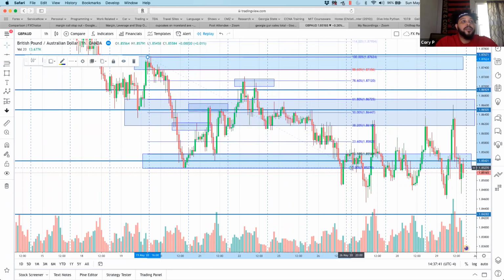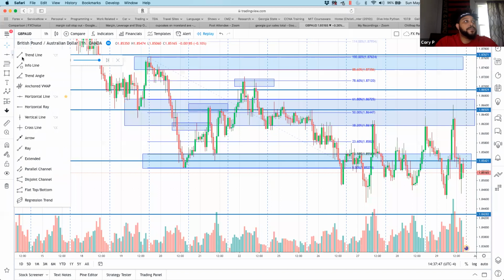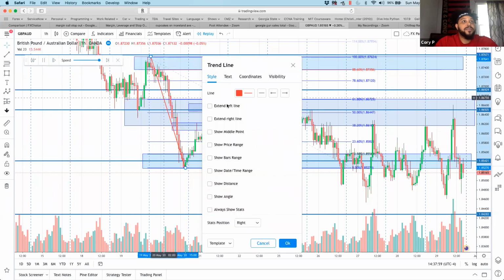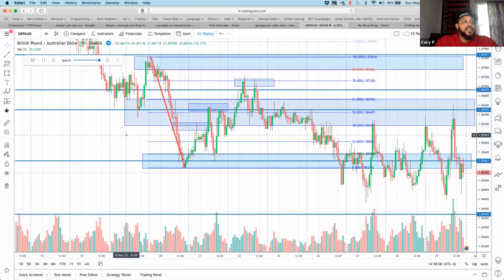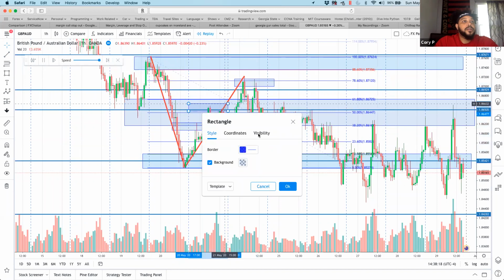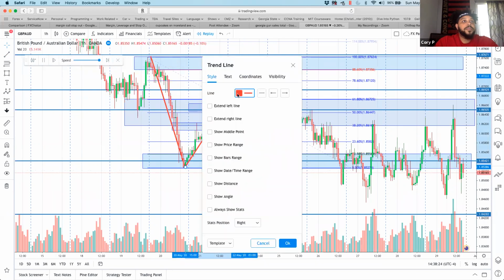Just to show you right quick, you have what's called measured moves. This move right here is our major impulse. This move says I created supply and demand zones right here. This move where this red line is, and let me make it a little thicker, this move says I created the pullback, and I'm going to label this one blue. I created a pullback from right here. This completed the pullback.